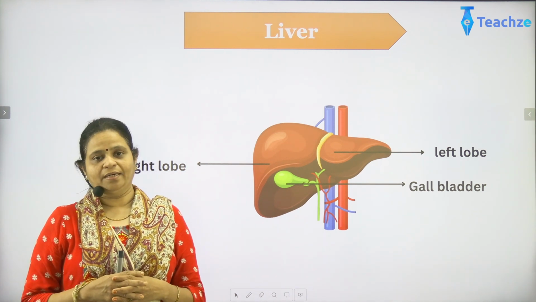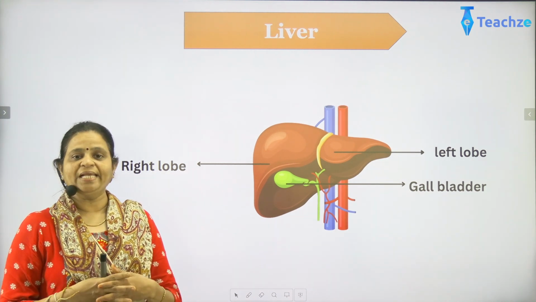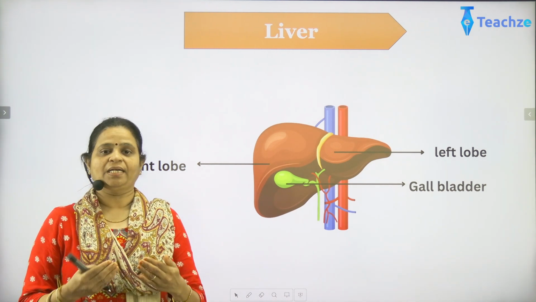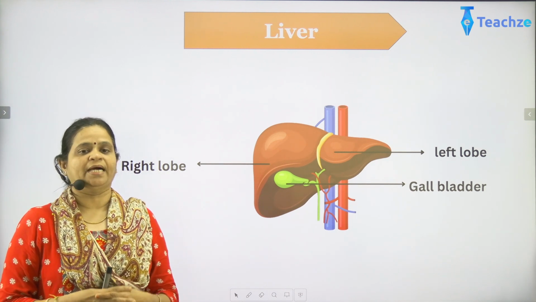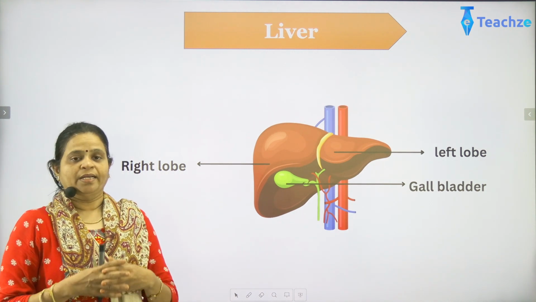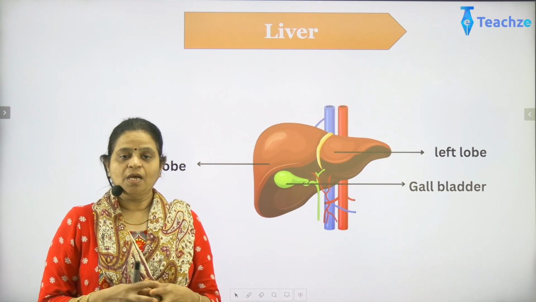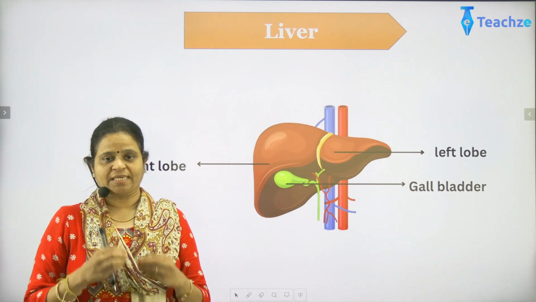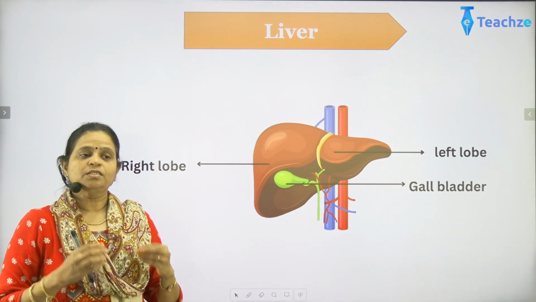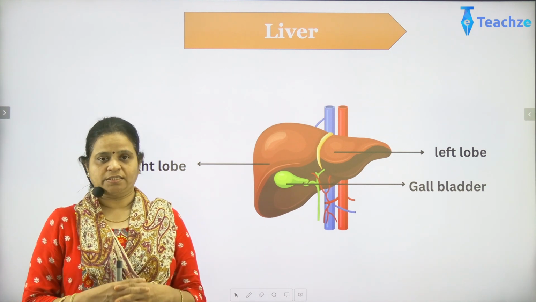Now, this gallbladder is associated with the liver because the liver produces bile juices, which are essential for various enzymatic activities, but the liver itself cannot produce any kind of enzymes. What is the function of the gallbladder? It holds the bile juices which come out of the liver so that it can retain them. When digestion is needed, it releases the bile little by little. So the gallbladder's function is to store the bile which is necessary for digestion.